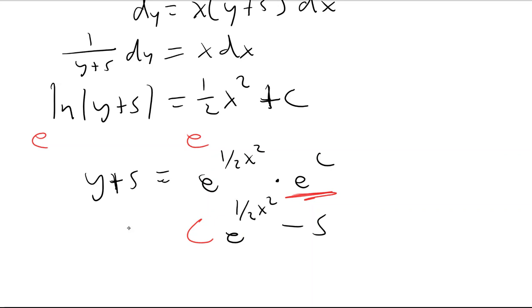And the reason why I don't have to worry about whether this side's positive or negative to make these absolute value signs go away, like we did on the last handout, it's because this is already an unknown number. So I don't know if it needs to be a positive unknown number then great, to make it positive. If it needs to be negative, it needs to be negative. But we don't have enough information to solve for it anyway, so we don't really care if C is positive or negative.